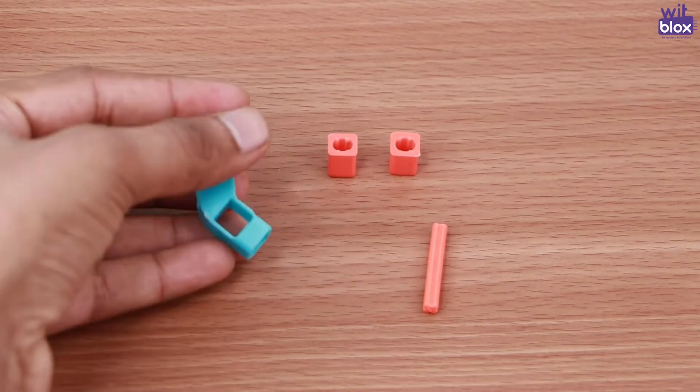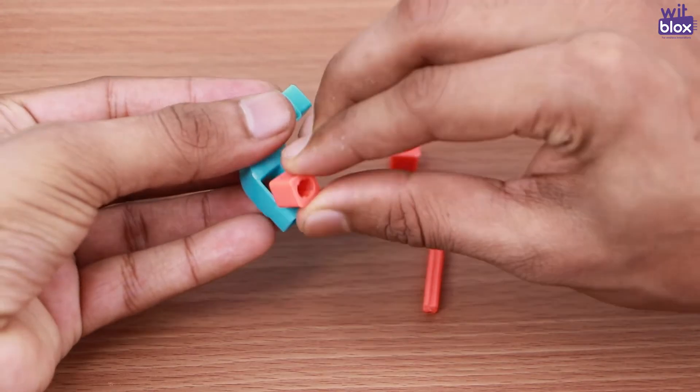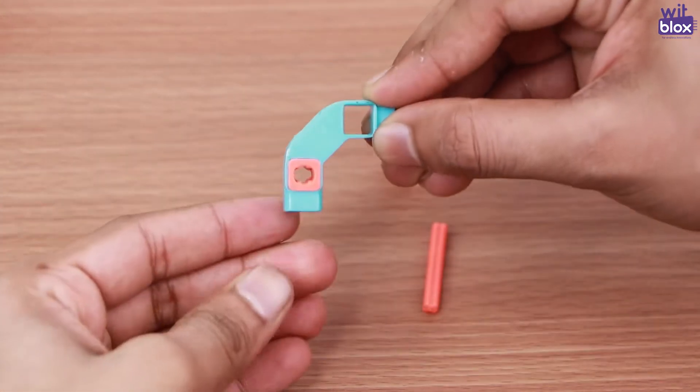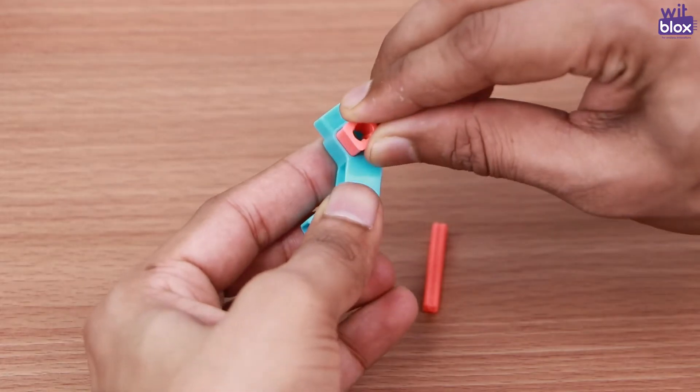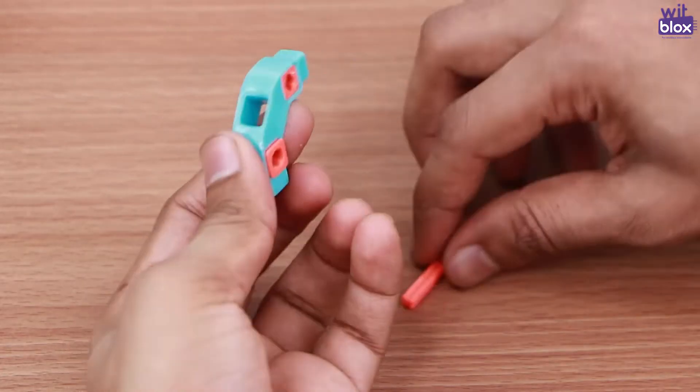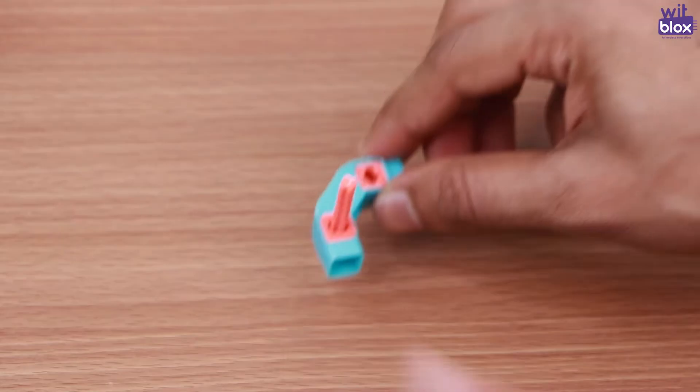Now let's create a paddle-like crankshaft to drive the 2 legs of the robot. To do this, we will use a 3-hole 90-degree elbow joint. We will put BO shaft as an axle holder to hold the short axle.